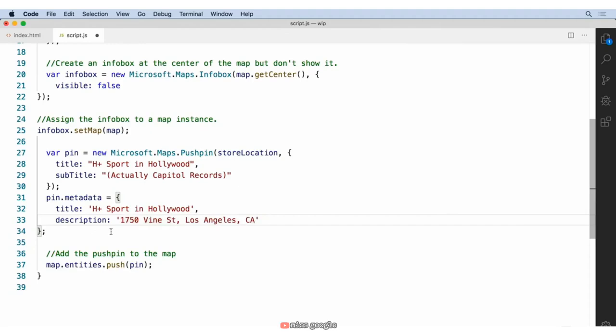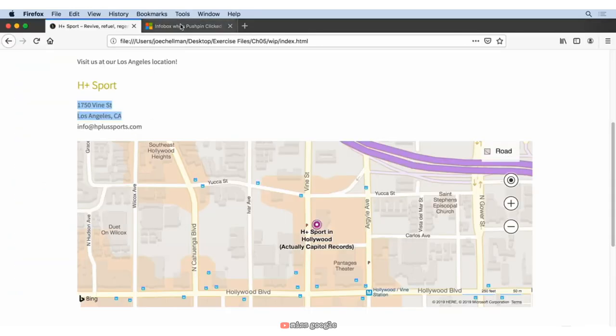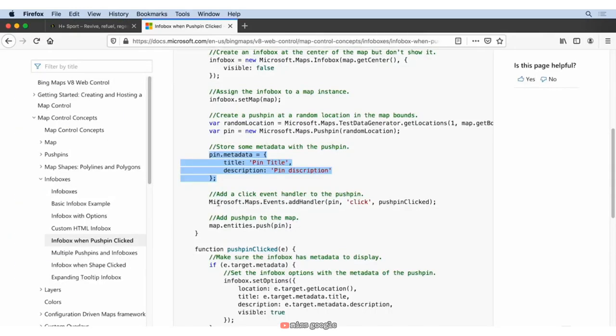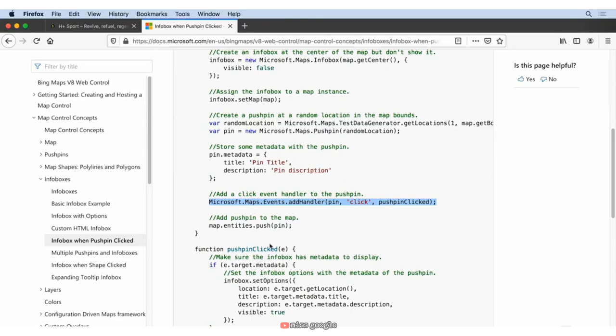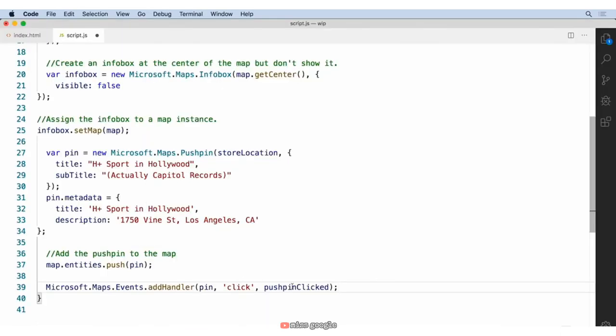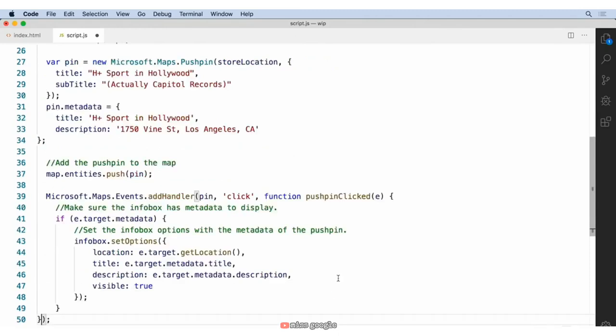So we have our pin metadata, and following the example code, what comes next? We need that click event handler. All right, I will add that, pushpin clicked, and we can copy the definition of this function. I'm just going to paste it here right into that event handler. And I can see that what we're doing here is we're setting the options on that info box.